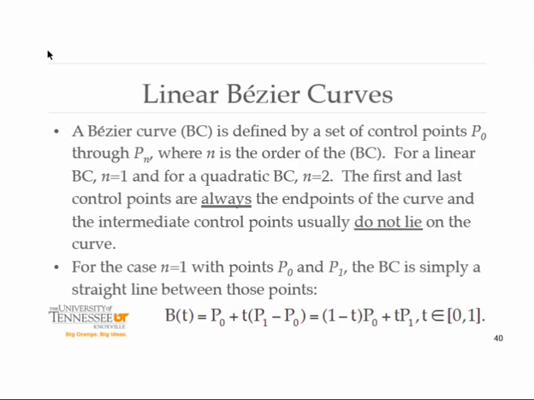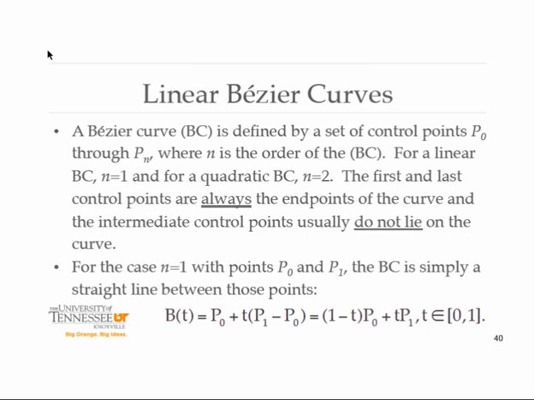So we're going to look at what exactly we mean by a Bezier curve, and we'll start off with a linear Bezier curve. I'm going to do the mathematical constructions first, and then you'll see some examples that are illustrated that'll make it a little bit clearer. So a Bezier curve is defined by a set of control points. Whereas with cubic splines, remember, smoothness is based on the continuity of derivatives through these piecewise cubic polynomials, a Bezier curve is based on the idea of using control points to control the smoothness.